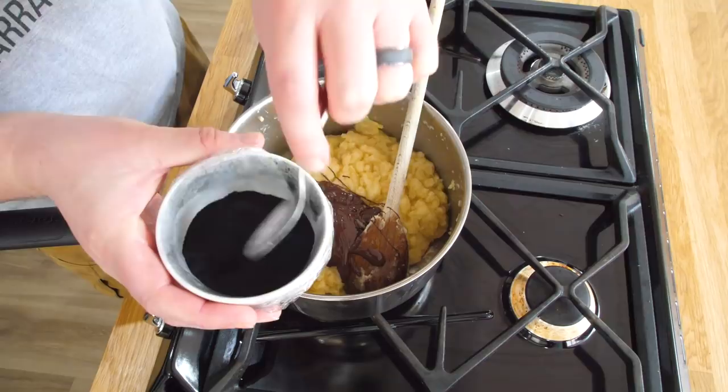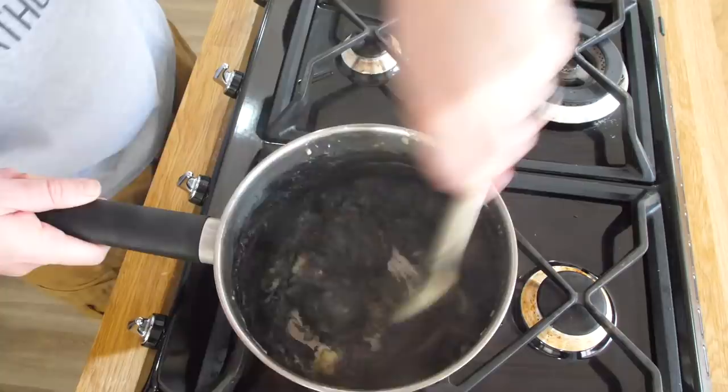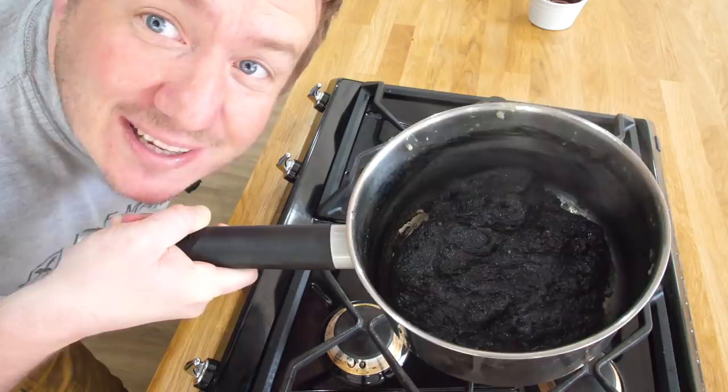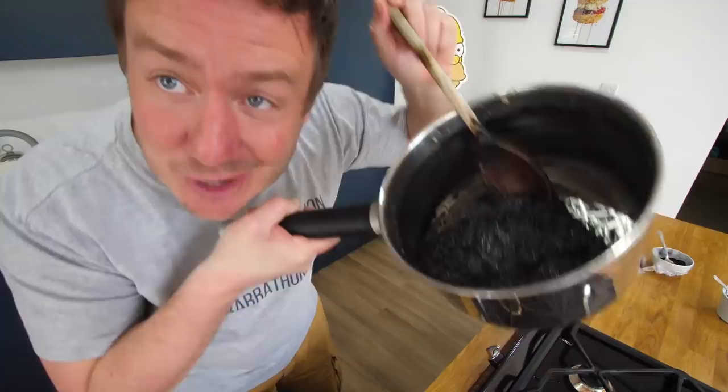2.5 teaspoons of that. And it's actually off the heat now, but it's still over where the heat was. We have got ourselves a black blob to eat. Don't eat this yet. It needs some eggs, but it has to cool down. If we add the eggs now, it will just curdle it. I am so glad we didn't put the ink in. That would have been very fishy indeed.